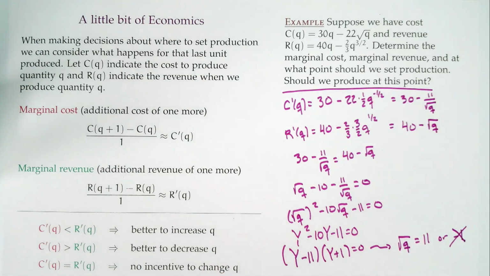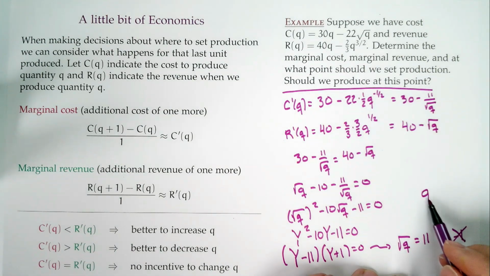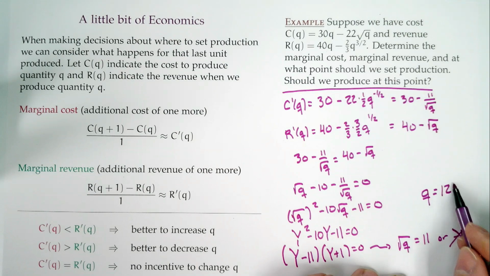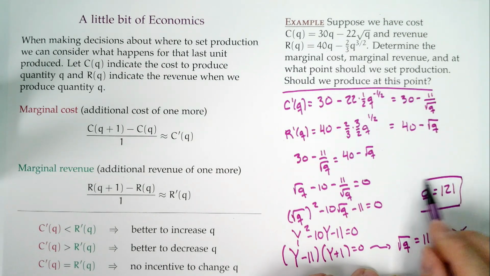Now, let me be careful there, because oftentimes people say, wait a second, I thought things like square root of 4 is plus or minus 2. No, the square root of 4 is 2. The reason we put plus or minus is when we solve for something where x squared equals 4, we have to have both possibilities. The square root function itself only produces a positive number. Well, that means there's really only one candidate, and therefore, to find it, we square both sides. We say, okay, we should set production at 121 units.